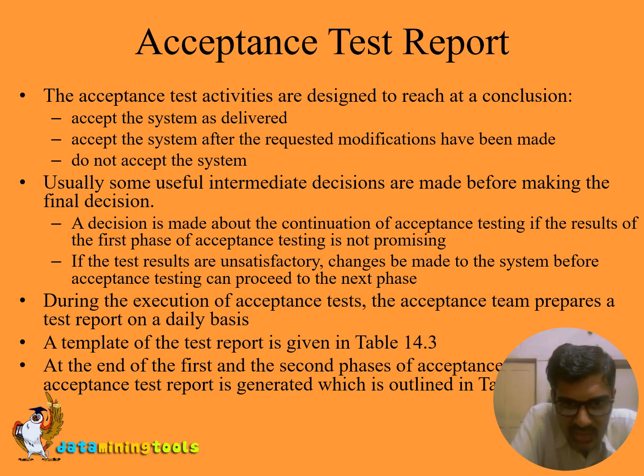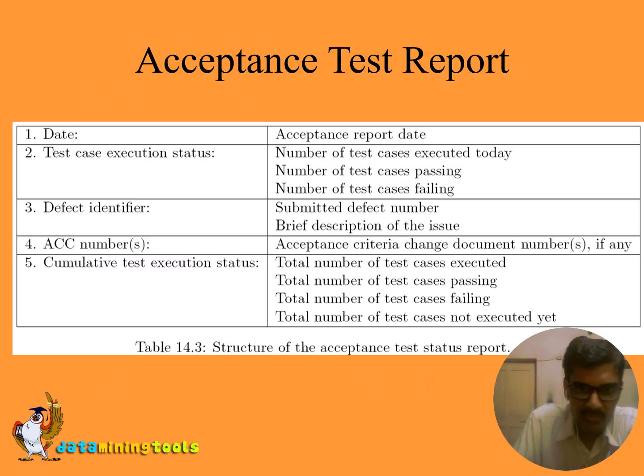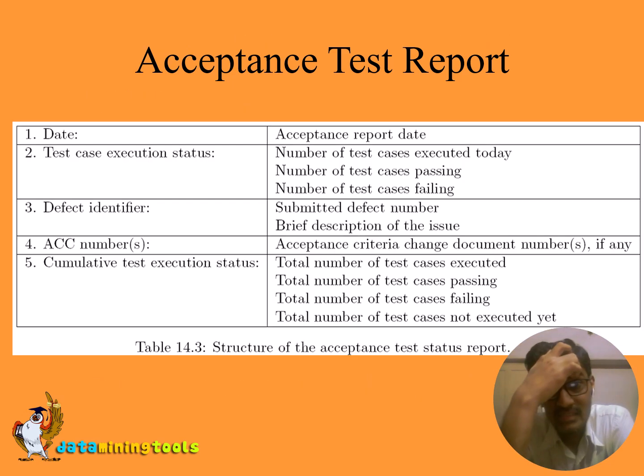During the execution of the acceptance test, the acceptance team prepares a test report on a daily basis. Whenever you run tests, you generate your reports after the tests are done, and these are sent for sign off by senior management. They transmit the information on how the test did on that day to senior management, so they know what's actually happening.